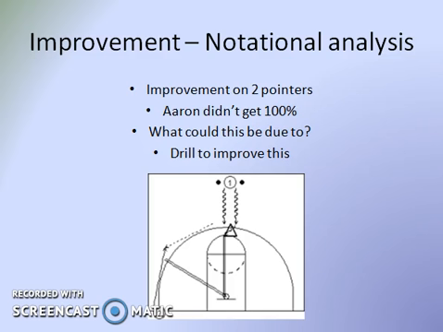Player 1 has 2 balls and dribbles both balls to the chair. Player 2 cuts from the corner to the wing. Player 1 makes a one-hand push pass to player 2 on the wing. With the other ball, player 1 does one dribble, a crossover, and shoots the ball. Player 2 shoots a jump shot. Hopefully this drill will help Aaron achieve 100% in his 2-pointers within a game.